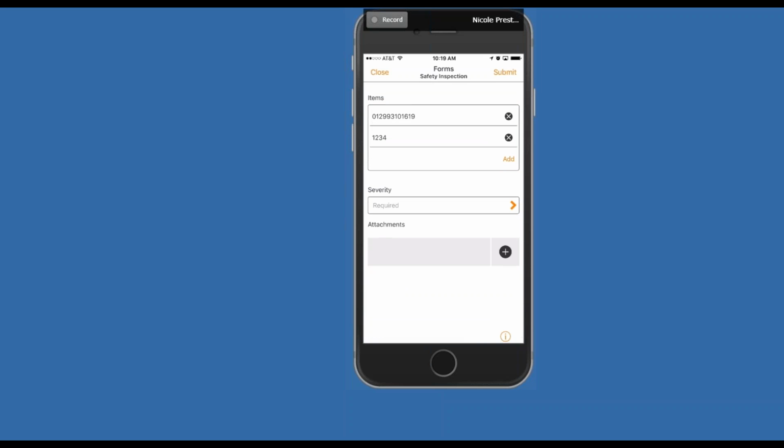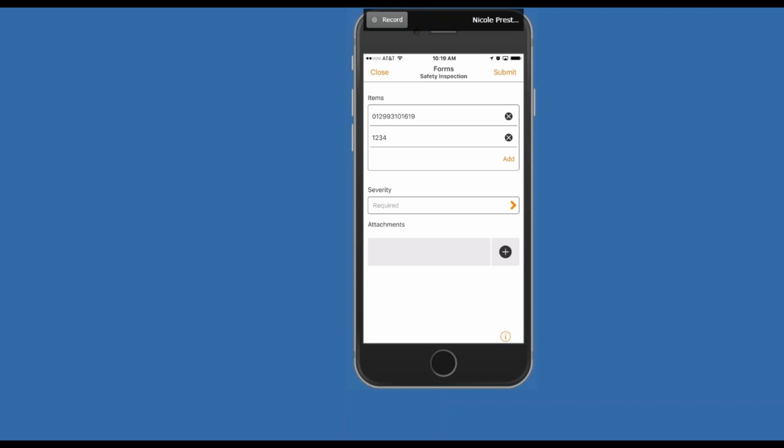Now, the last thing I want to point out is that we also have the option for attachments. So we can actually upload attachments right from our device, either from our photo library or by taking pictures on the fly. You can even add annotations directly to the photos so that you can call attention to specific areas or include notes directly on the attachments that are going to be uploaded with the request. Now what's really great, and you've probably noticed if you're familiar with iPhone at all, is that since the Nintex mobile apps are native to your device, the experience is going to be the same as you're used to with other apps on your device.